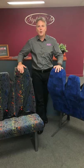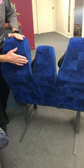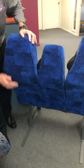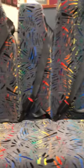Safety, of course, is a key design criteria here at StyleRide, and working with and listening to our customers, we've developed excellent safety features. When considering the crash protection, specifically the head strike situation, our seats are manufactured with no obstruction to the rear head area. The seats are child restraint capable as standard. We offer a wide range of fire retardant fabrics to meet New South Wales state requirements. All of this creates a seat that meets and exceeds the Australian standard ADR 68.